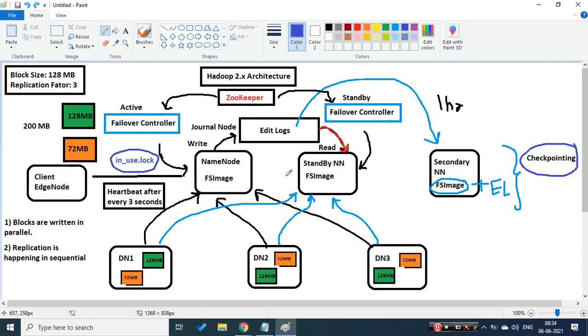So we have 200 MB of data, and it's getting divided into two blocks, 128 and 72. Suppose we add another 100 MB. Will the remaining space in the second block get appended, or will new blocks get created? Let's say a 100 MB file is coming.